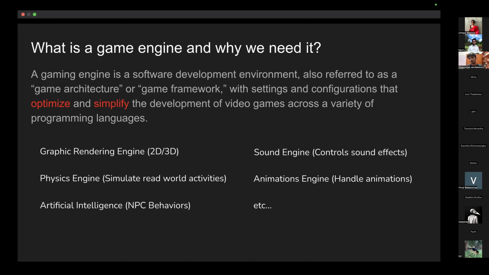Instead, we can generalize those pipelines into one single place so that specific software can do the task for us. It's sort of build pipeline generalization, and the game engine is able to do that.